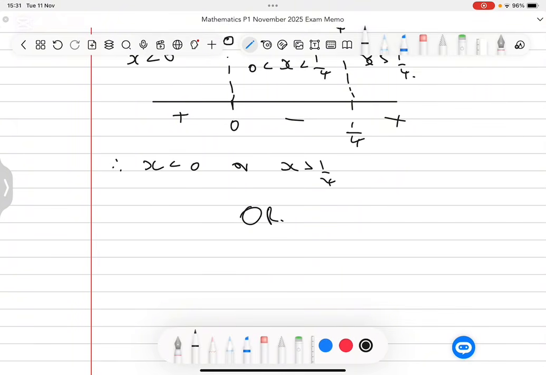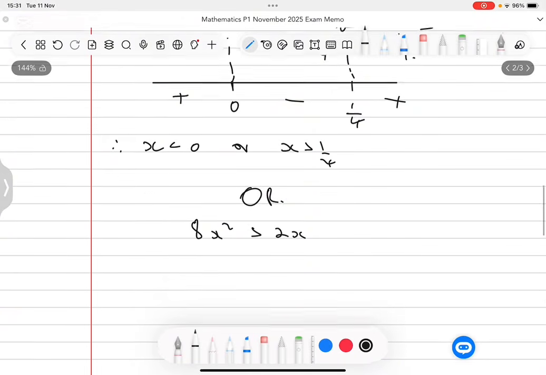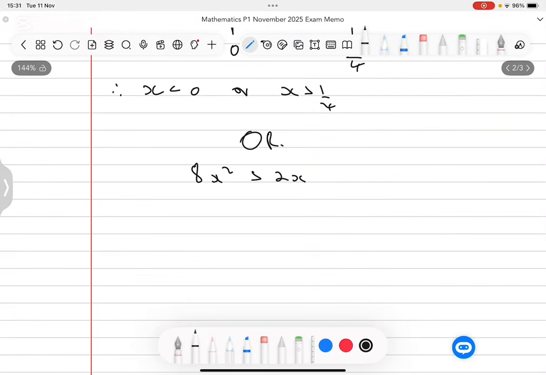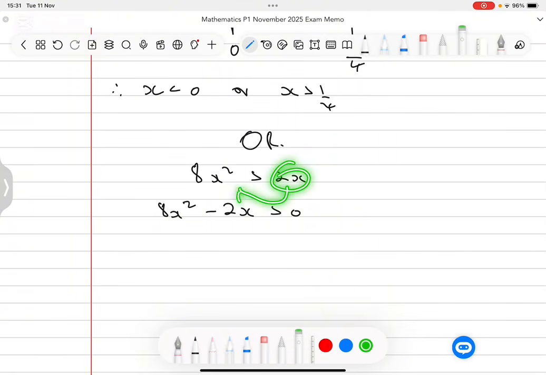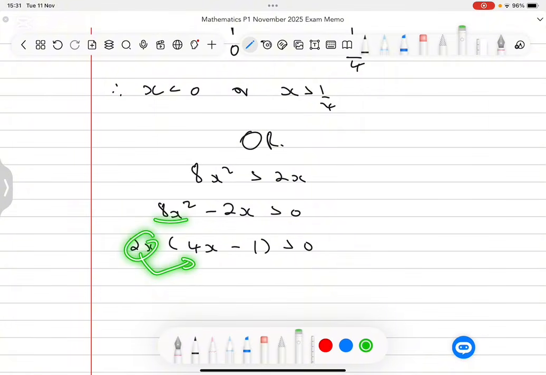Now, there is another way in which one can do this inequality. And I'm just going to share it with you because we're exploring the memo here. Remember, we are given x squared is greater than 2x. So what I can do here is keep the 8 as it is and take the 2 to this side so that it becomes a negative 2x. So all I did is take the whole thing to this side, then it became negative 2x. Now I take out a common factor of 2x so that I have a 4x minus a 1 is greater than 0. Remember, again, if I multiply this and that, I should get the 8x squared. Then if I multiply this, I should get the negative 2x.